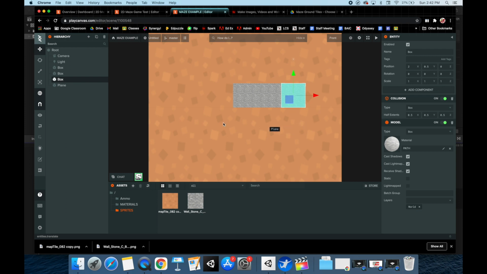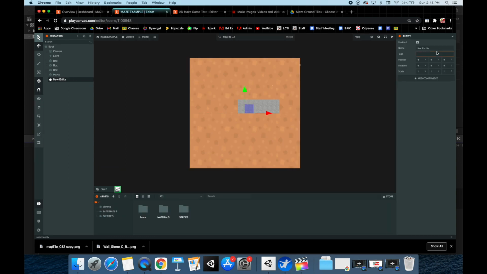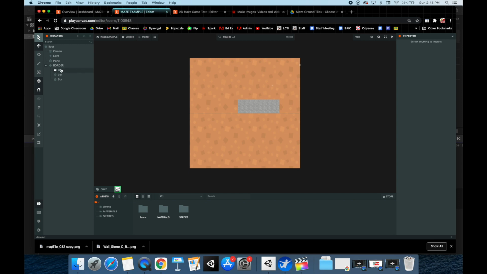We're going to do this several times to start to create a border, but right now I want to click on the root and click on the plus and add an entity. And this will be just a blank entity. We're going to click on that so that we can rename it. We're going to call this border. This is going to contain all of our boxes that are our border. I'm going to come up and click on the first box at the top. And then I'm going to hold the shift key down, and I'm going to select the last box, which will select them all. Click and drag them to become a child of the border entity. And this will help us to keep this cleaner as we're working.